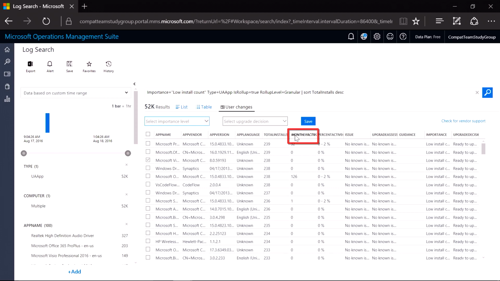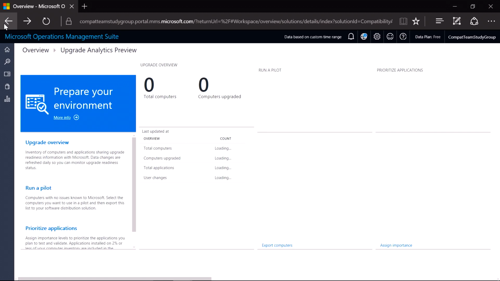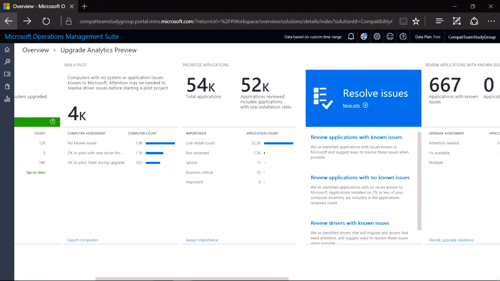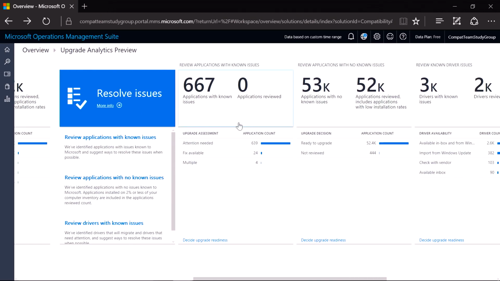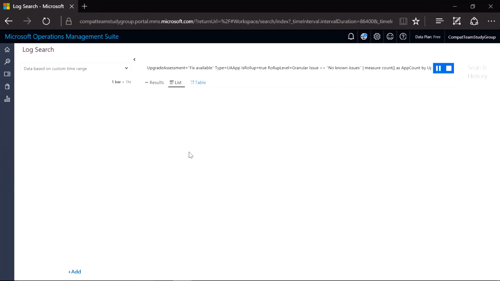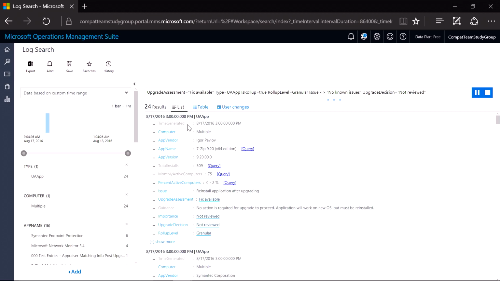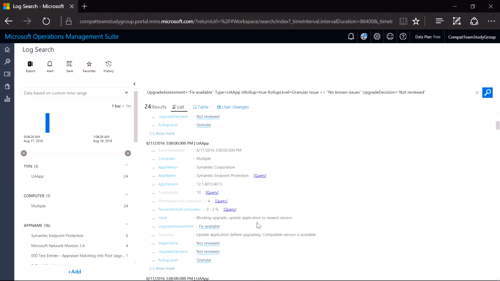Now let's go back to the next step of the workflow, where we focus on reviewing known app and driver issues and collecting the test results from your app compat testing. For Microsoft known issues, we provide guidance around whether a fix is available. In many cases, we've worked with software vendors to remove incompatible apps and hardware vendors to block incompatible drivers that may cause upgrades to roll back using the data contained in sysmain.sdb.